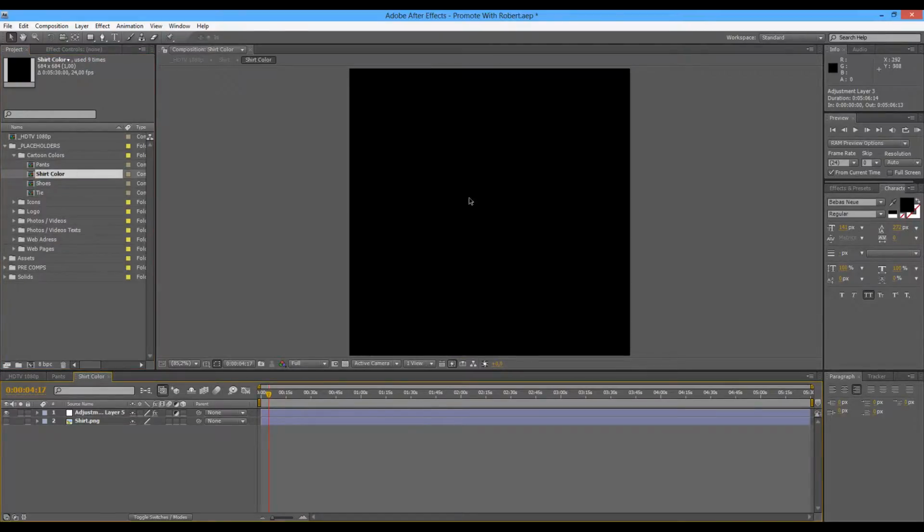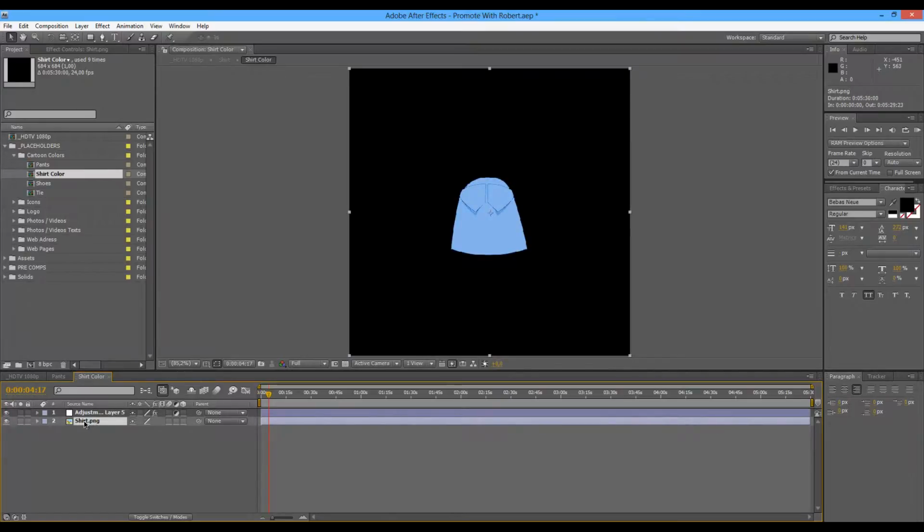In this case the pants, and then we have the shirt color. In the shirt you will not see any element, but you may want to enable this layer named shirt just to be able to change the color. Once you are happy with the color, you can disable it so it doesn't interfere with the animation itself.